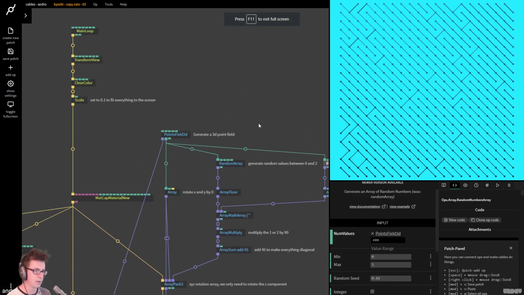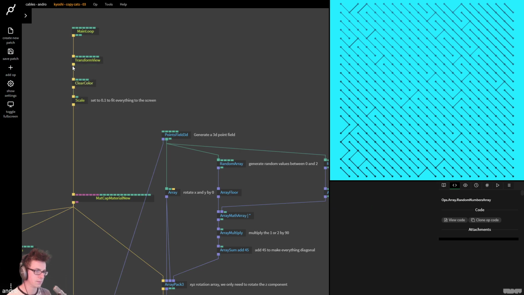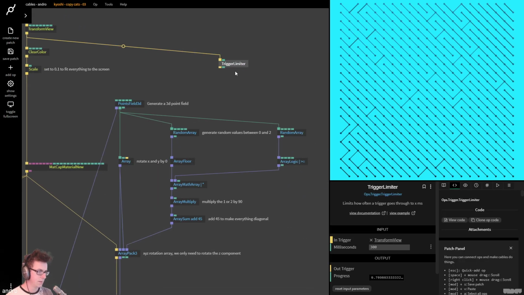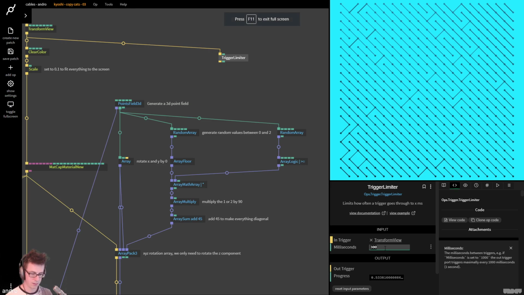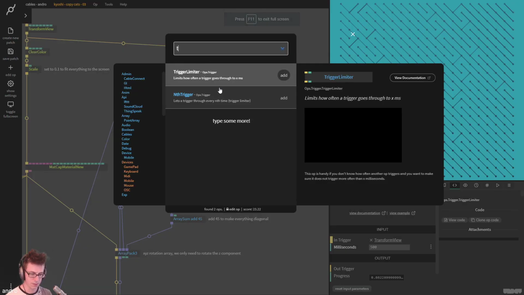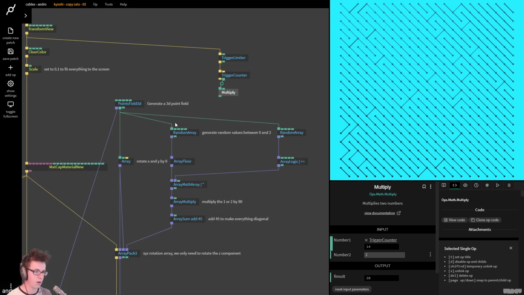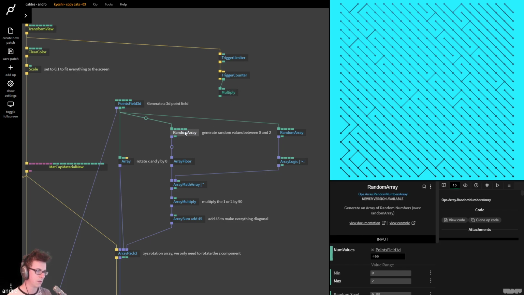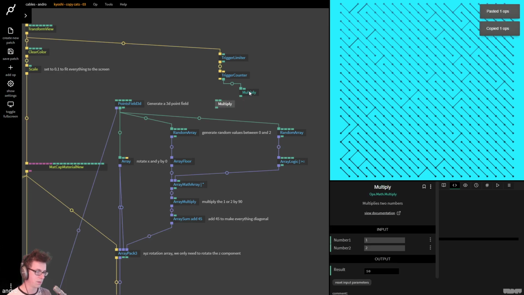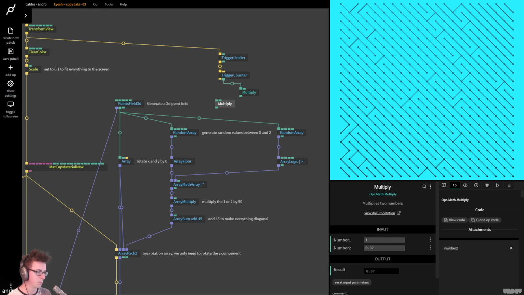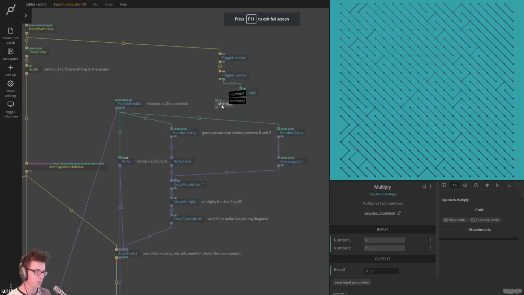So you know what? We can be really lazy with the random seed here. But let's just grab the good old trigger limiter. And then we're going to put it on, say, 500. And, you know, we can just use, like, a trigger counter. Counts how often the port was triggered. You can use that as a seed as well. You want it to be more off. So I want to have this one having different values than this. So I'm just going to get multiply. I'm going to do it twice. So this is going to be like, say, I don't know, 0.22, blah. This is going to be like 0.31. Doesn't matter, you know, as long as they're both different. And now I'm going to plug this into the random seed.